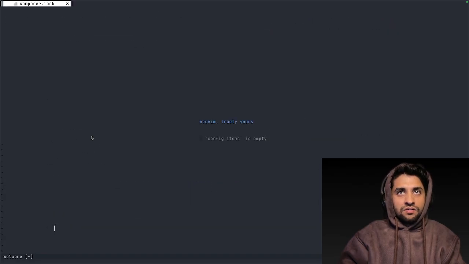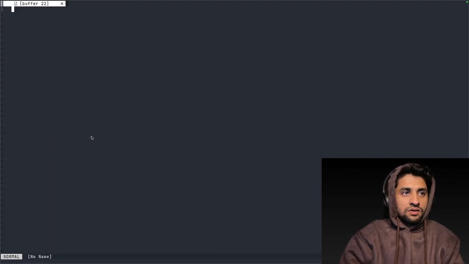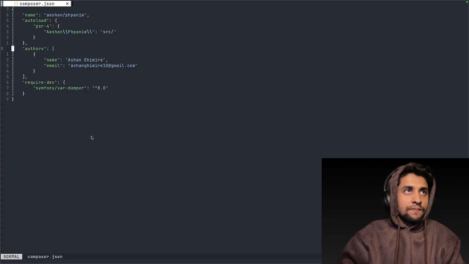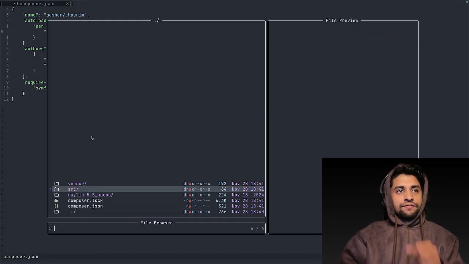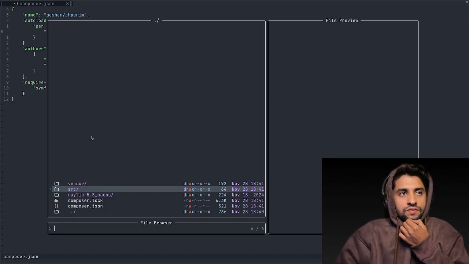And if we see composer.json, oh, there's another one. I wanted to see this. Okay. Now, the first thing would be to create some kind of FFI bindings for Raylib for PHP.